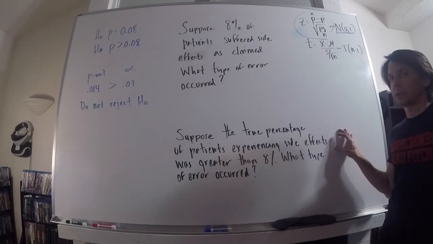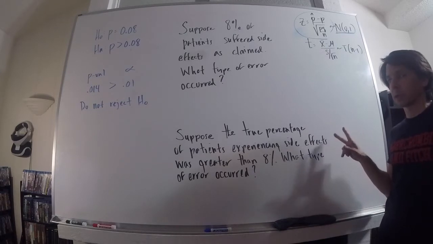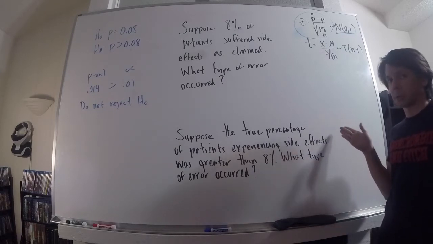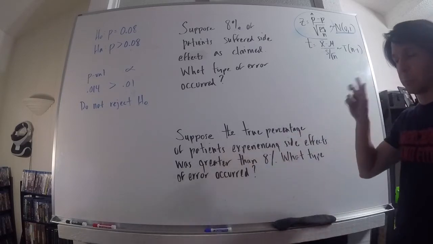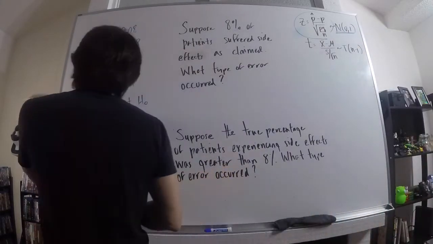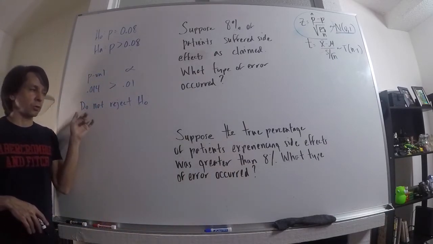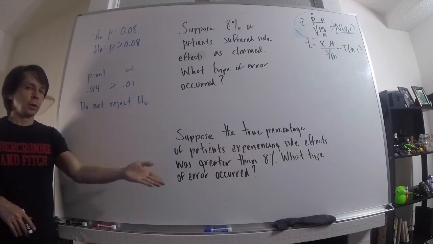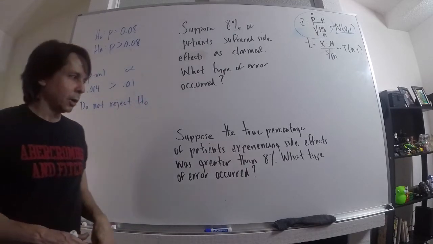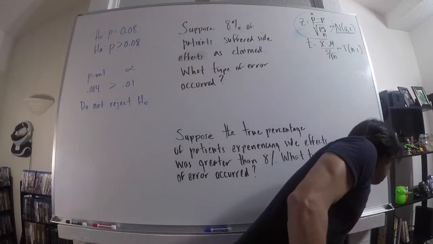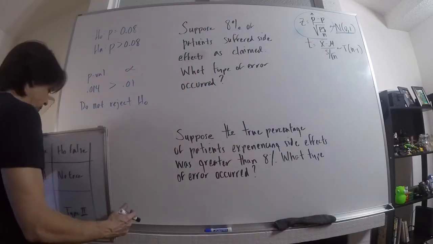our answers here are going to be based on two things. What this is describing, whether this is saying the company was telling the truth or not, but also based on our decision. So it's basically what type of error occurred with our decision, our conclusion here. So this is going to be part of how we figure out the answer. Another important thing is that you know your errors, and we went over this in 9.1.